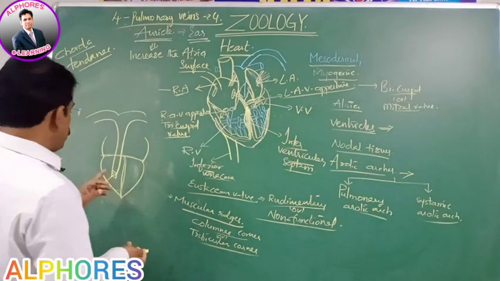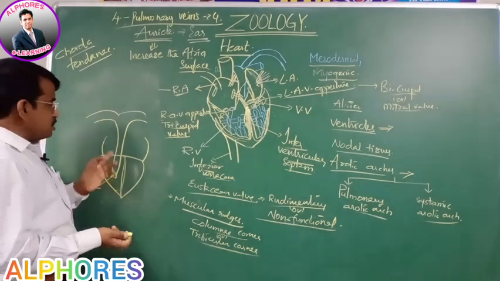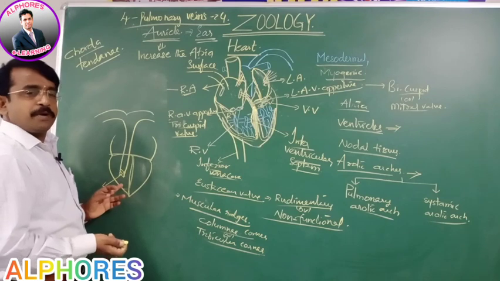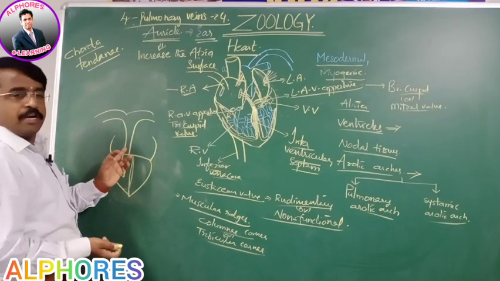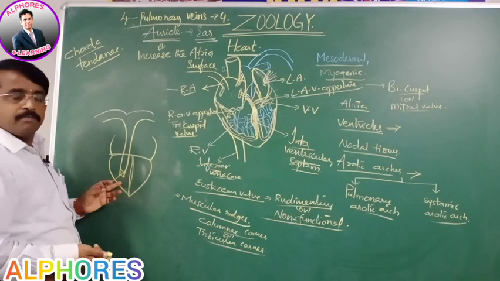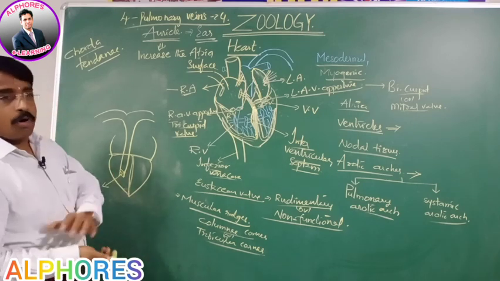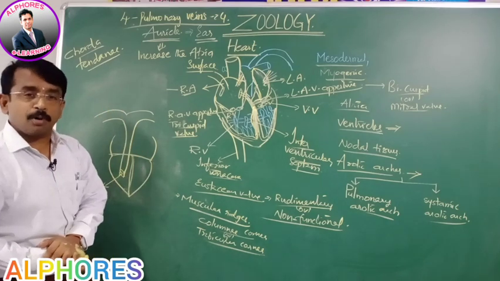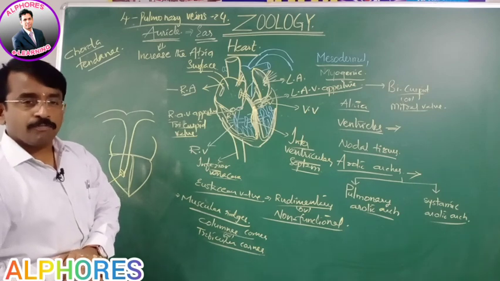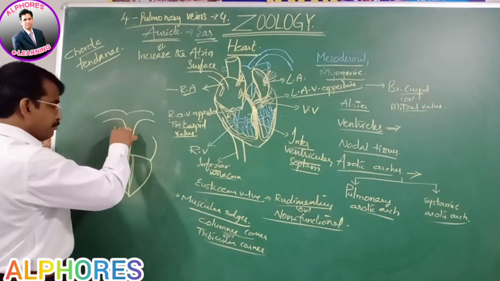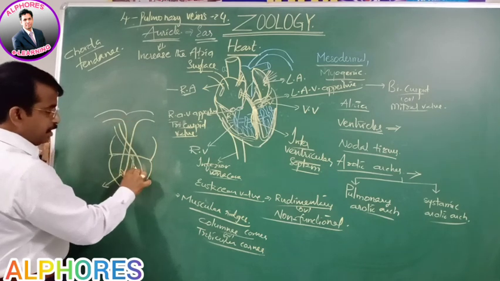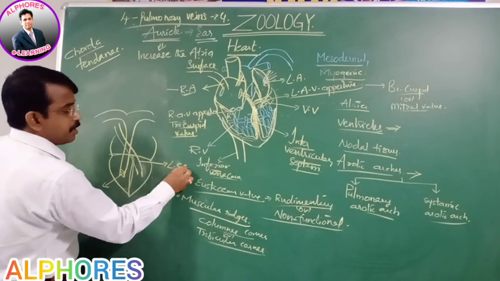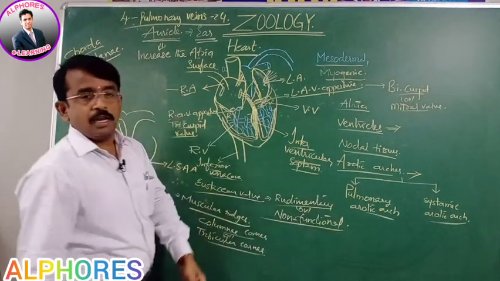There are three semi-lunar valves present at the origin of the pulmonary aortic arch from the right ventricle, which prevent the backward flow of the blood from the pulmonary trunk back into the right ventricle. These three semilunar valves together are named the pulmonary valve, pulmonary trunk valve or pulmonary aortic valve. In the same manner, from the left ventricle there arises the left systemic aortic arch, look at here.